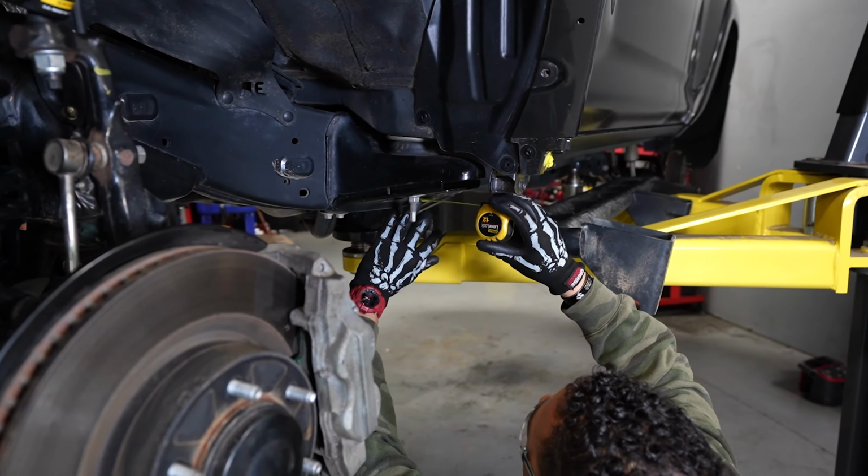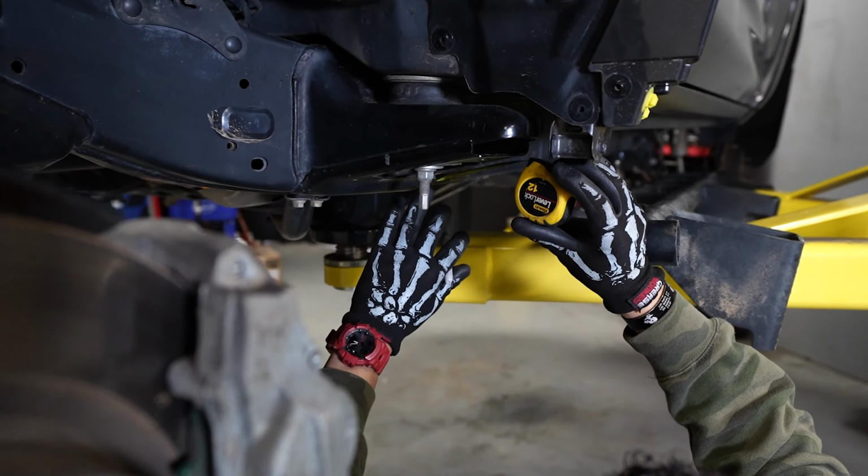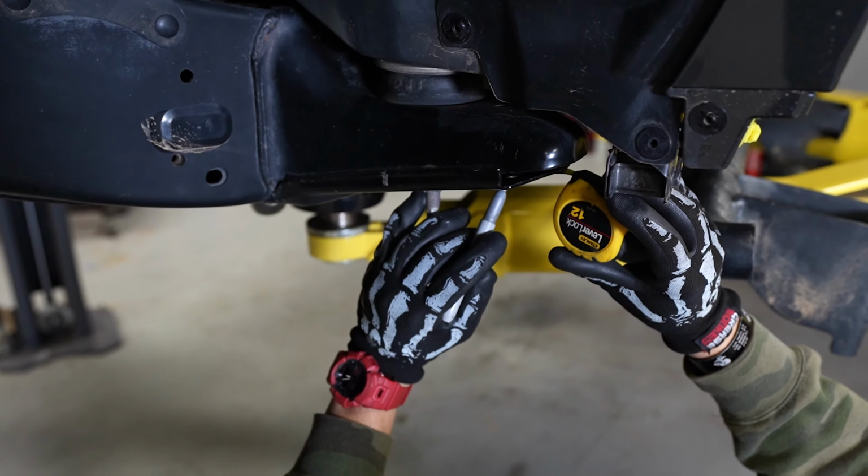Oh, you must really be trying to hook Timmy up. I've never seen Rick use a tape measure before. See? I'm a good boy.